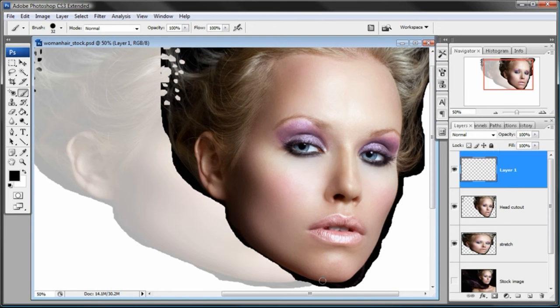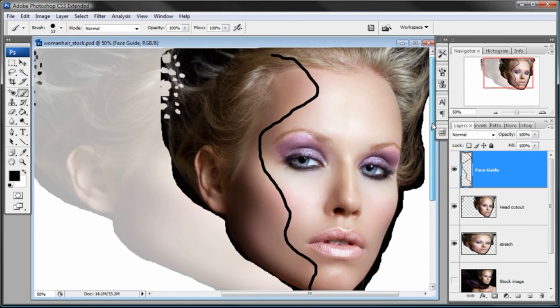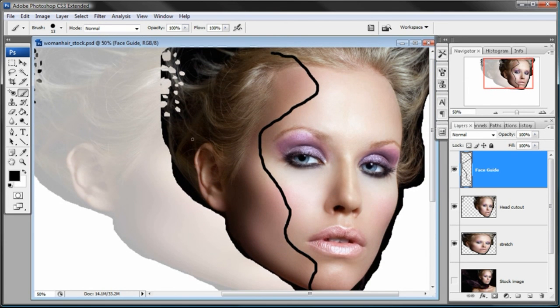So let's see if I want to make something that looks like this. Whoops, there we go. Now I'll just come in here and I'll just go around the cheek a little bit, and over the eye, and then over here, and then somewhere over here. And you can keep this on a layer here and call it guide, face guide, or something like that. I'm not really good with names, so I just use whatever comes to my mind. But this will help you so you know where to stop when you're breaking apart your image with the lasso tool. Okay?